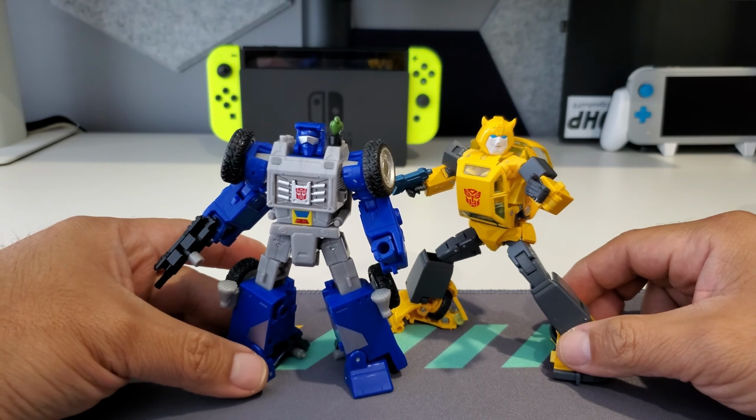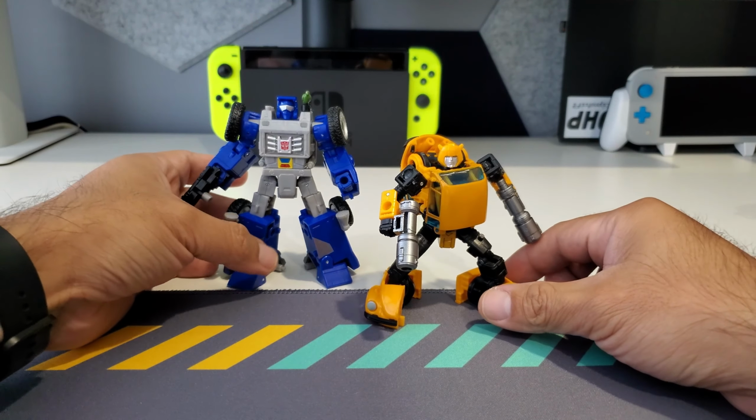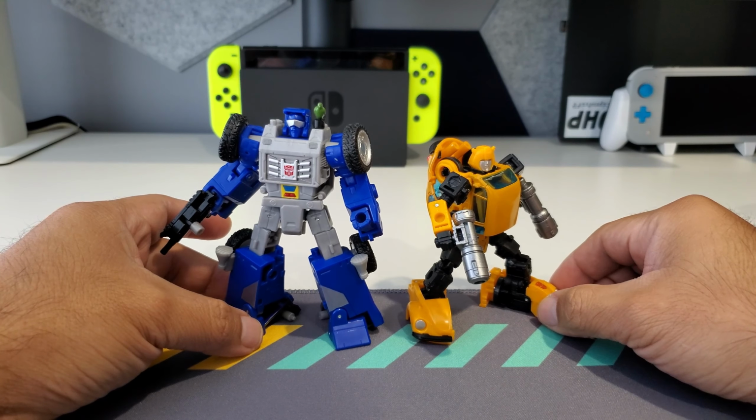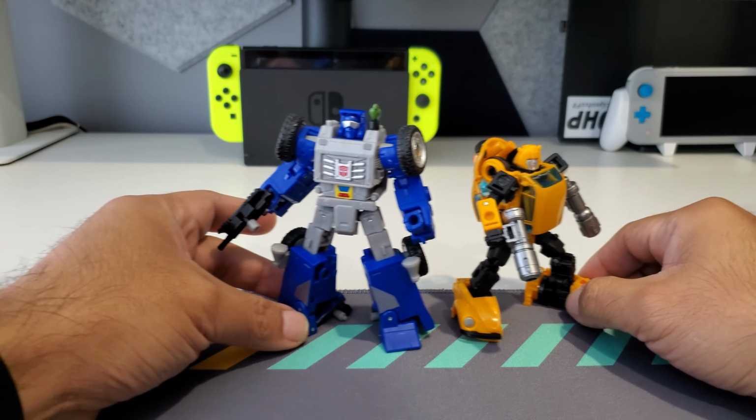So we'll move Bumblebee out of the way and we'll bring in another Bumblebee. This is a Bumblebee that goes more in line with this guy, right? I think that scale is what works for me. This is the Netflix Bumblebee. But again, that works out really well.